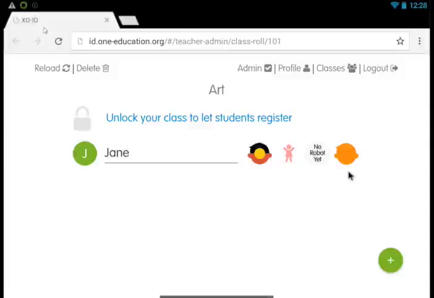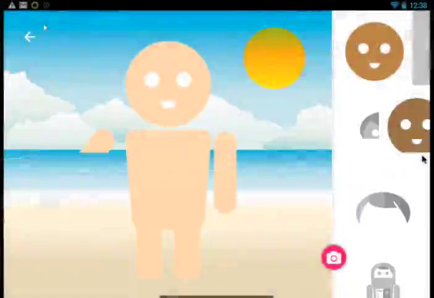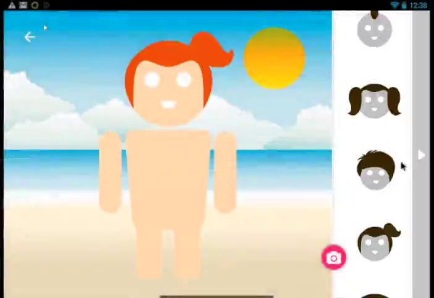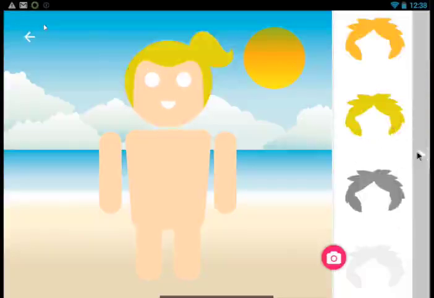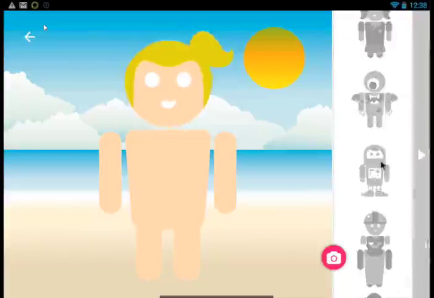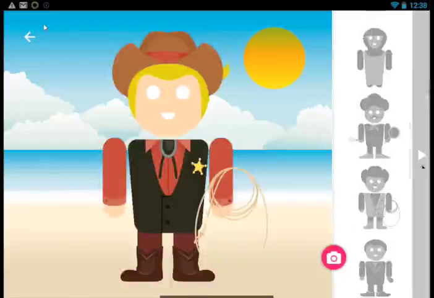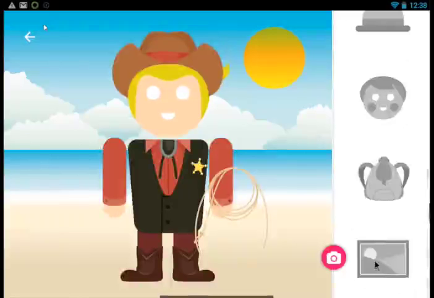But until then, let's show you how to create an avatar. There are lots of fun things to do here. Take some time to play around. You can even change your backdrop.